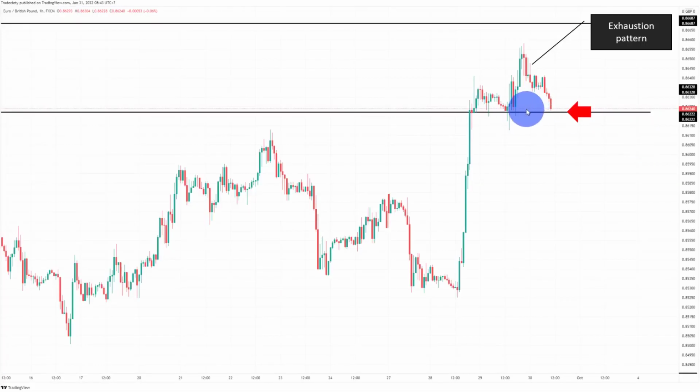And it seems like we have an exhaustion pattern. So we zoom in and you can see we have a very strong buying phase. Then here, the next buying phase is much weaker. So if you put an RSI or a stochastic here, you would have a divergence here. Then you can see we're suddenly having more selling pressure. At this point, I would be very cautious for longs, and I would be really looking for short opportunities.